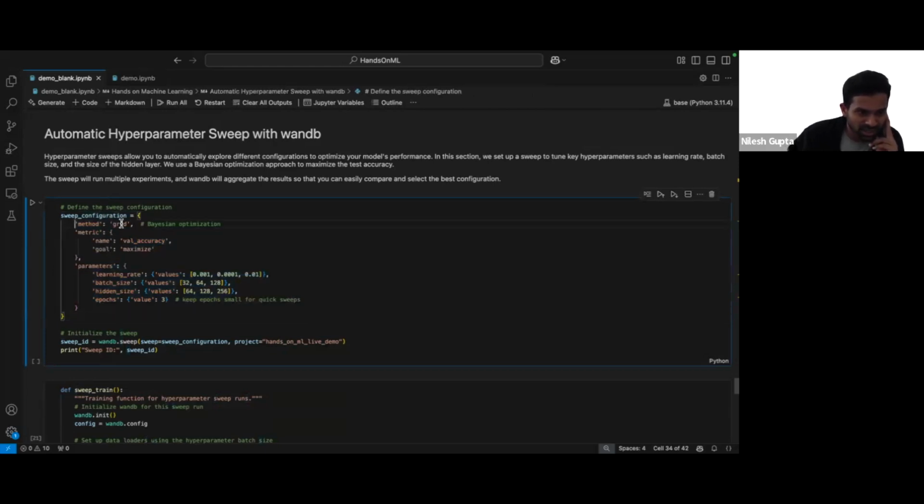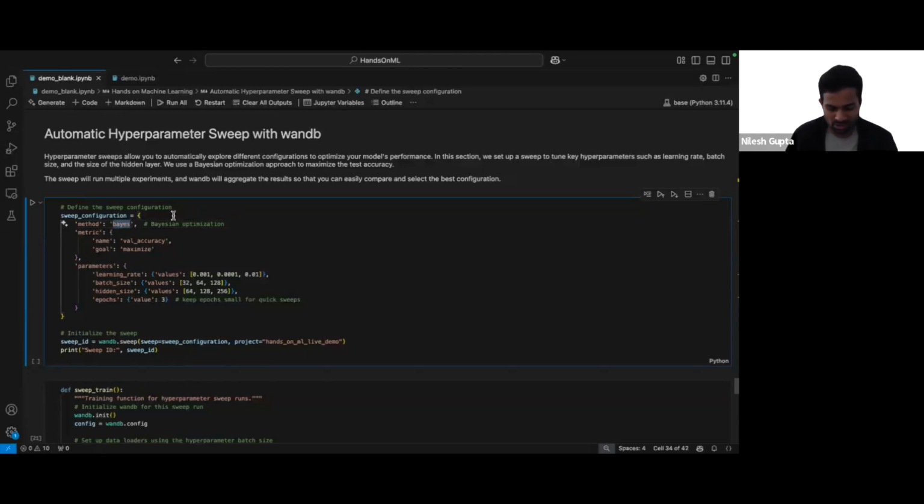This is the method of your hyperparameter sweep. You can set it to Bayes, which is a good default choice and will do an informed hyperparameter space exploration if you are limited on compute.